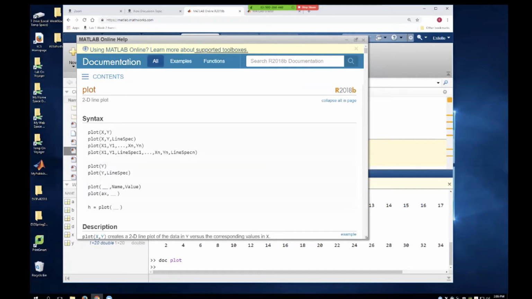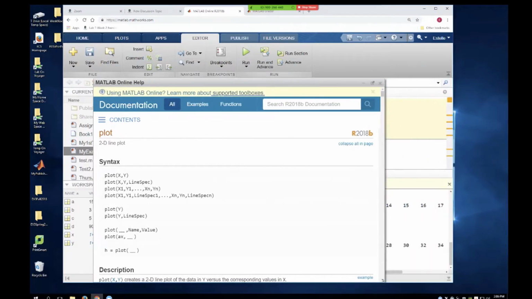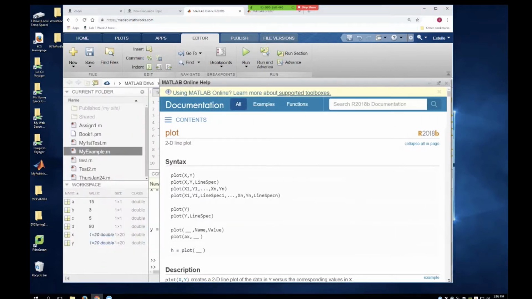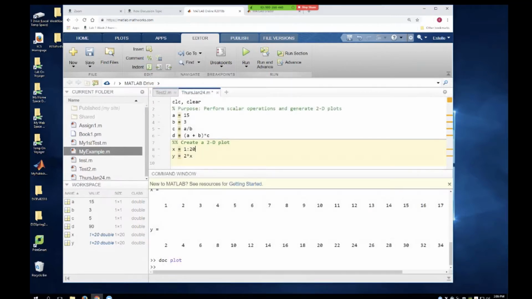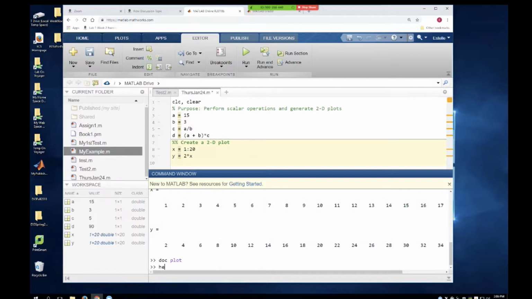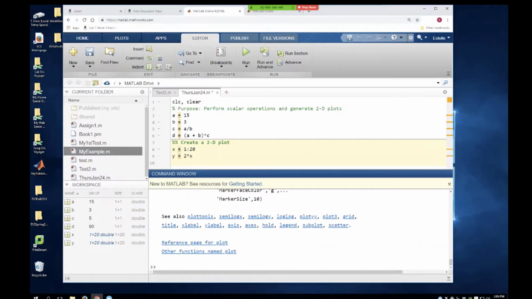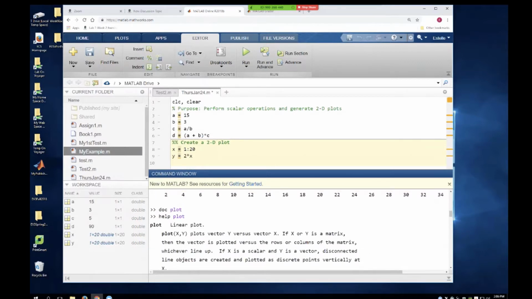So I'm going to try to do this, and I come to my program here. Come on, can I take this out? I'll just click on the back. It won't let me do it. Why? All right, I'll close it. In that case, let me do this. Maybe online, help plot, because I don't want to close it. I want to be able to access it again. All right. Maybe online, it doesn't like me to do that in the Zoom mode. But this is the same kind of documentation. If I scroll down, when I do the doc, you'll see this.